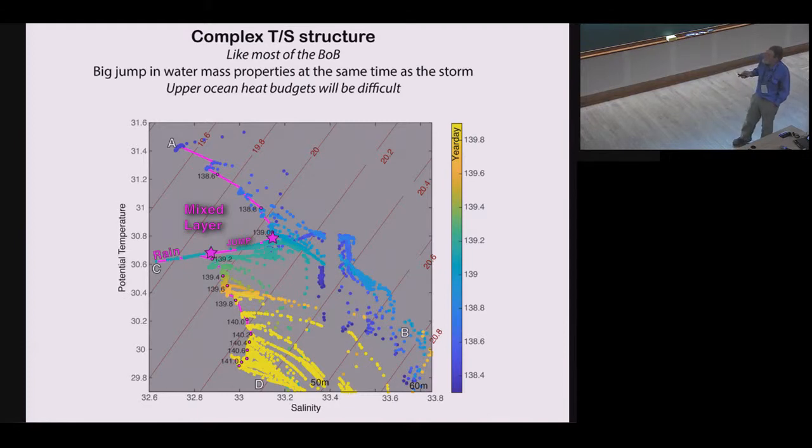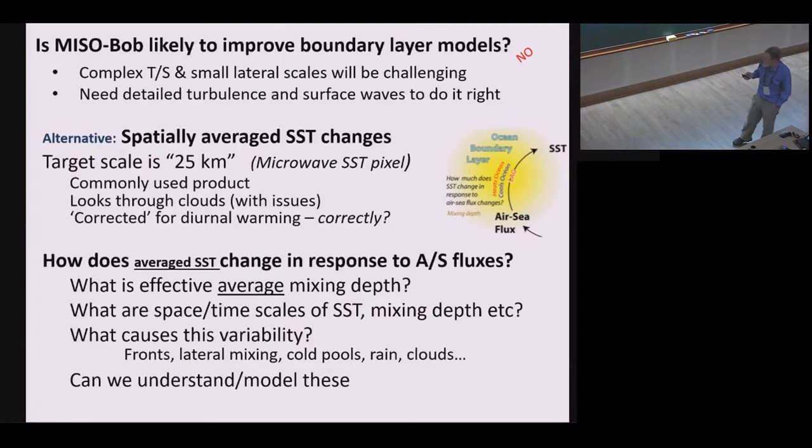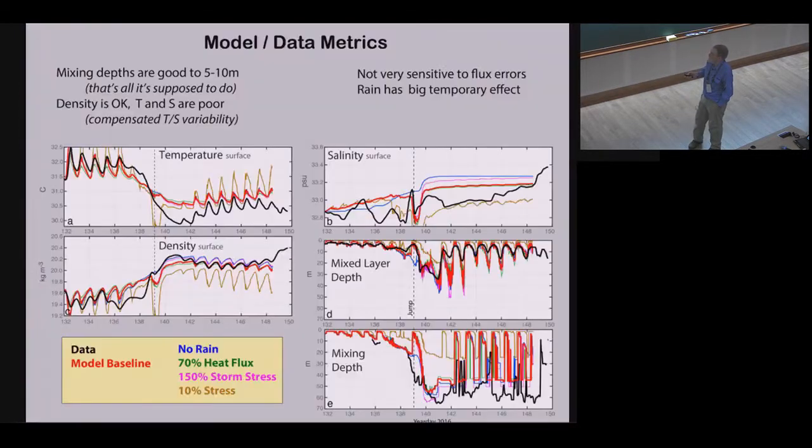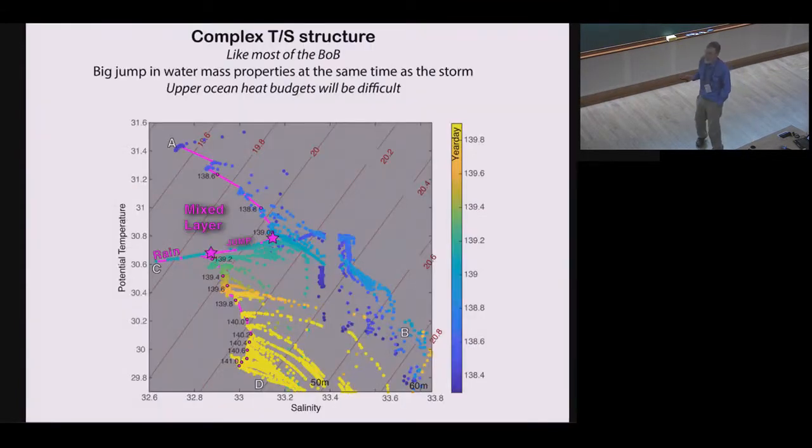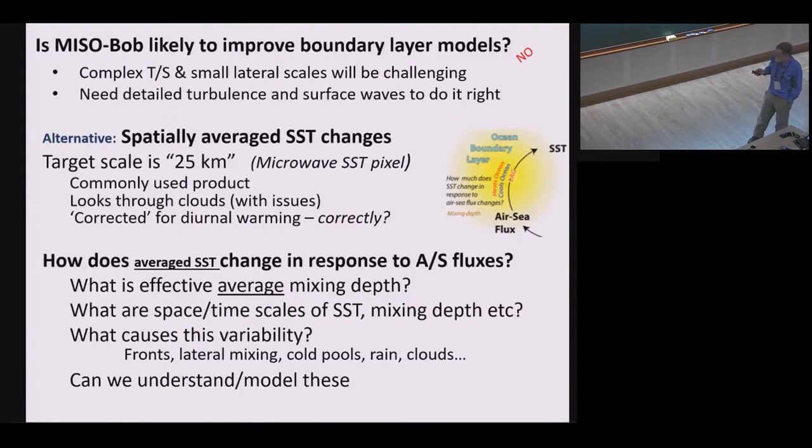And that brings me to the last slide, which is supposed to be controversial. It's my opinion that because the Bay of Bengal always has complex TS structures and lots of small lateral scales, it's very unlikely that making lots of detailed studies like this is going to make very much progress. It's just not the right place to do this sort of work, nor do I see any physical reason why mixed layer models should be much different in the Bay of Bengal than any place else in the world. And so I just don't think this is a particularly constructive goal.